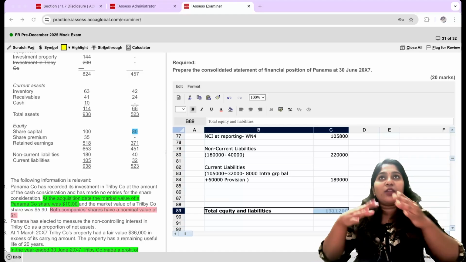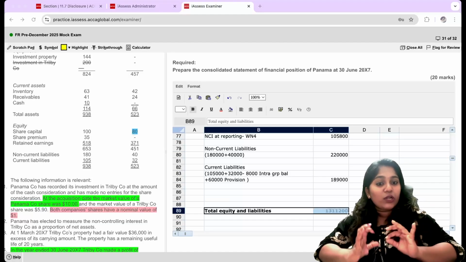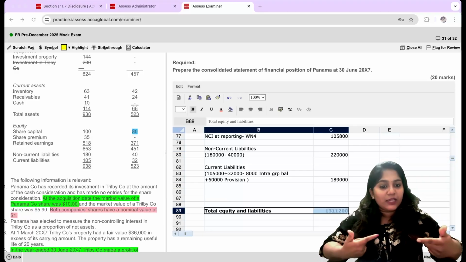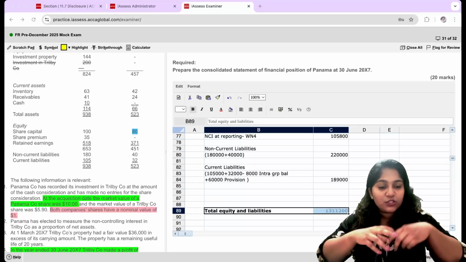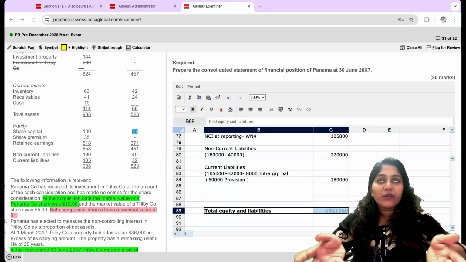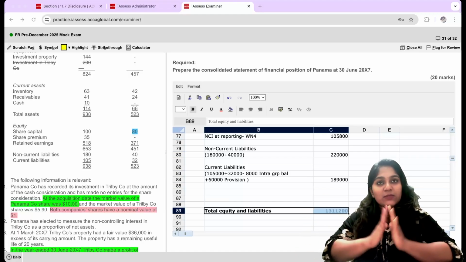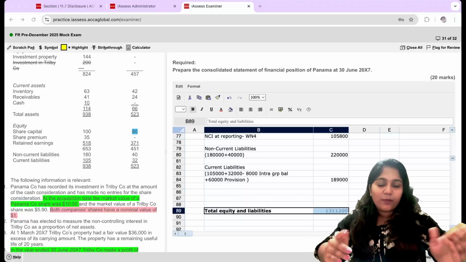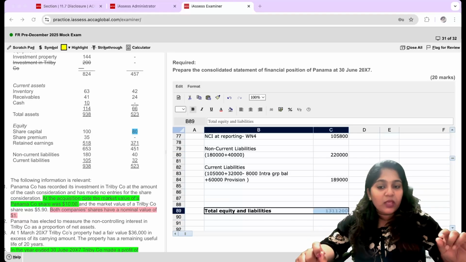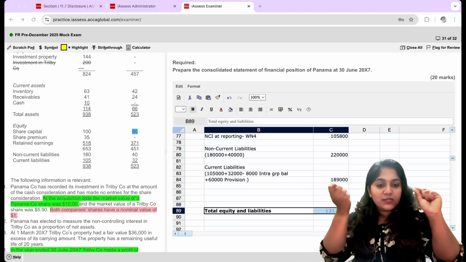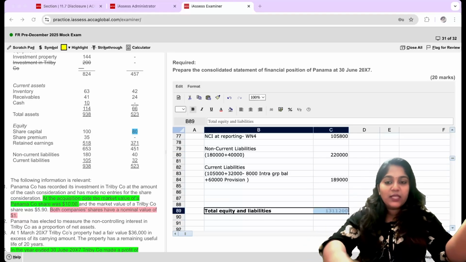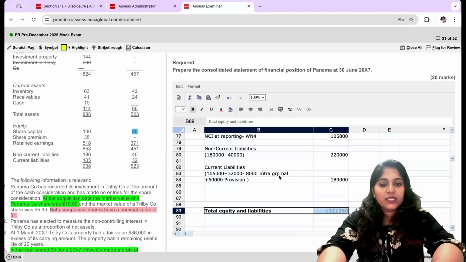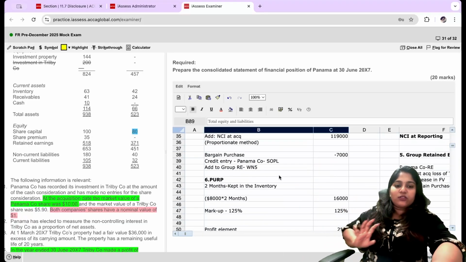See, as far as I know, I've done this question in 40 minutes because I have read this question. So maybe you might take 5 minutes to read the question prior. So 45 minutes, this question should get over, maximum 50 to 55 minutes, not more than that. Beyond that, you're taking too much time. This is about the first question in section C. Now let's move to the next question of section C.